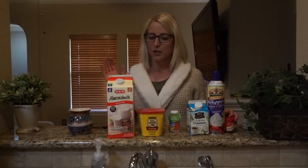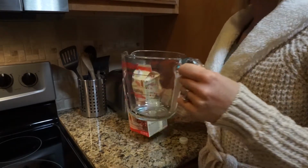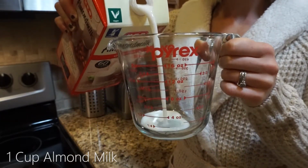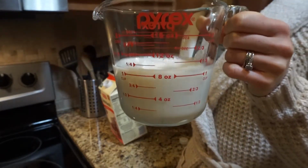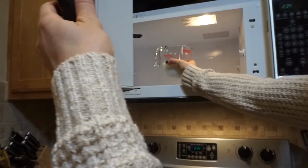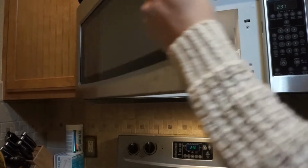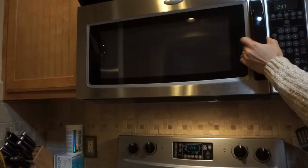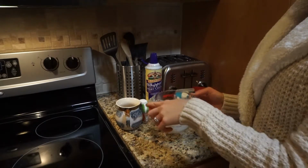So I'm gonna get started. I'm actually gonna just boil the almond milk in the microwave because it's way faster than putting it in the pot and boiling it on the stove. So let's get started. Mix everything in the measuring cup and then pour it in the hot cocoa mug.